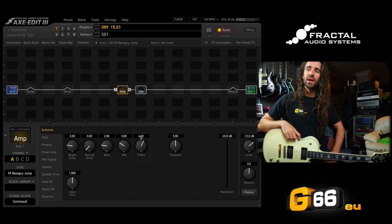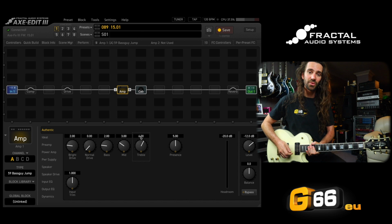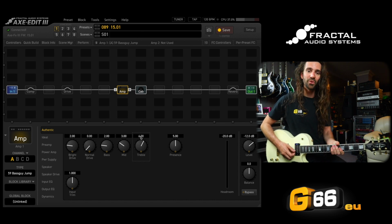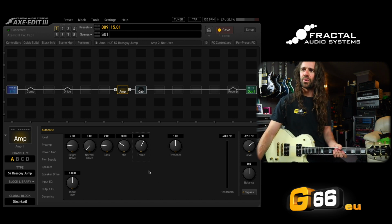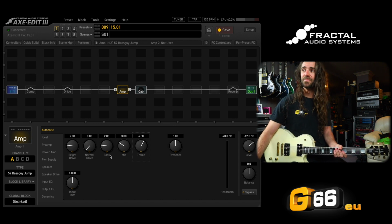It's this brand new 59 Bass Guy Jump model. By the way, I'm playing a Les Paul with P90s straight into the Axe-Fx III, straight into Pro Tools, no post-processing as always. With this particular model, I like to turn the normal drive all the way down, start with the bright drive around 2, set the EQ for the so-called Fender Magic 6 settings, bass at 2, mids at 3, and then 2 times 3 is 6, which gives you the treble value. I don't really touch the presence too much.